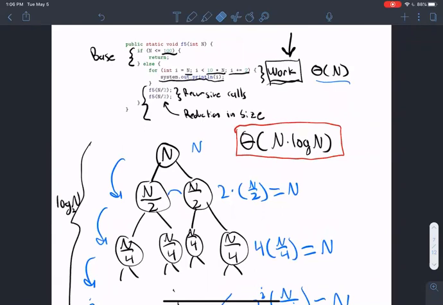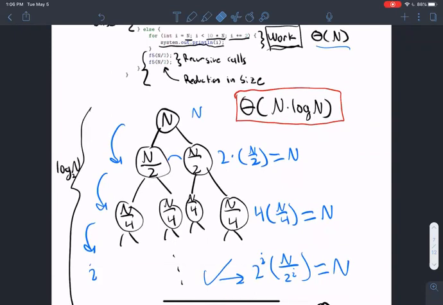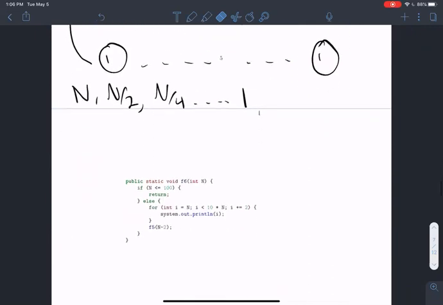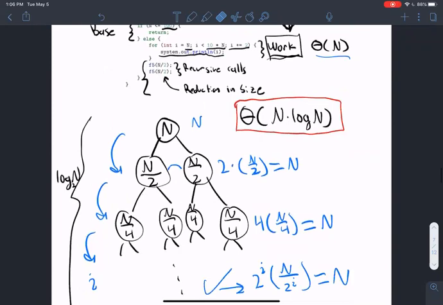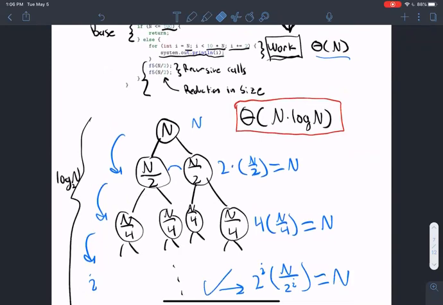That's why you call it tree recursive, because it makes this kind of tree pattern in terms of the function calls. The idea for the theta is you multiply the work done at each level times the number of levels. That was only because each level did the same amount of work. It was all n. If it was different, then you would have to write out a sum.